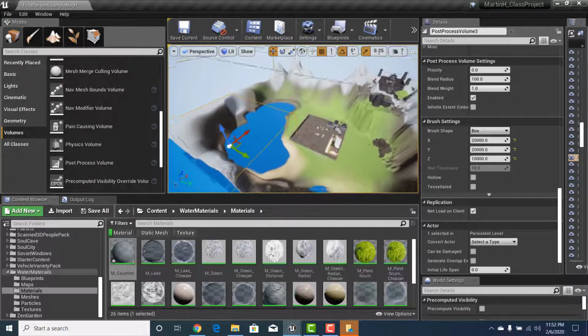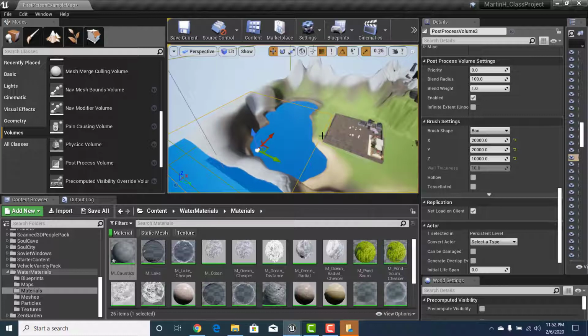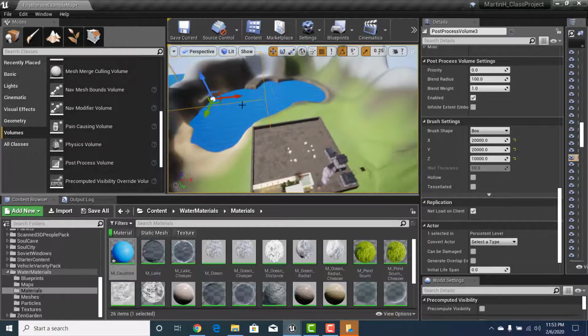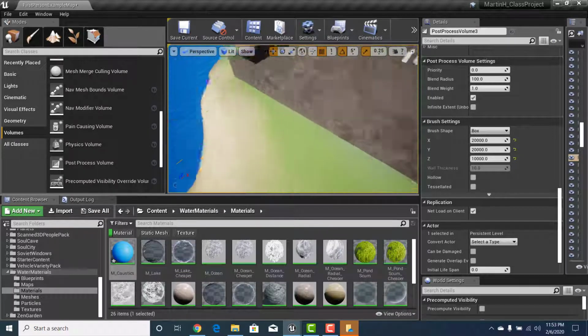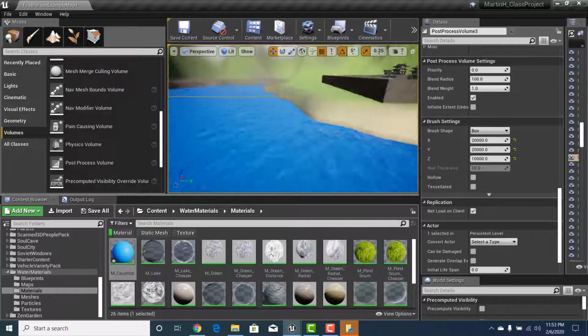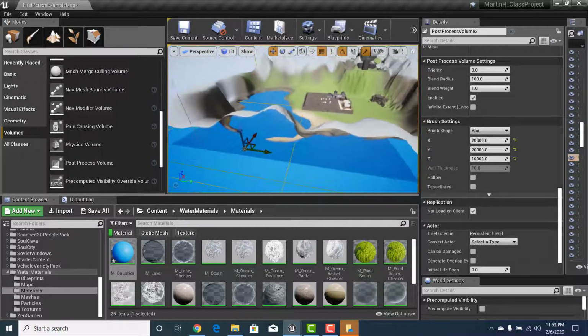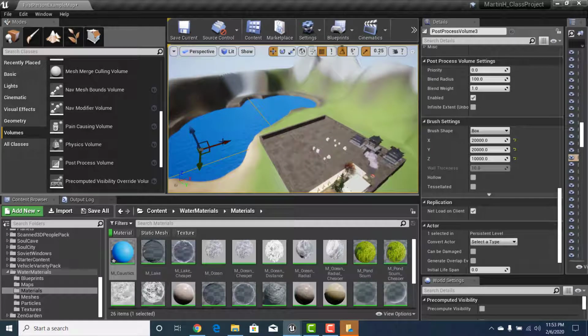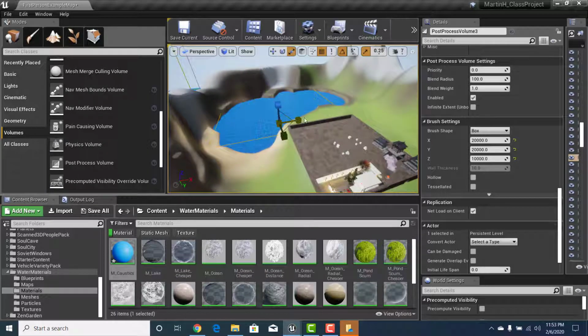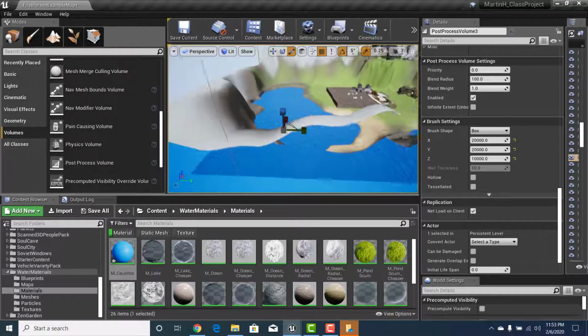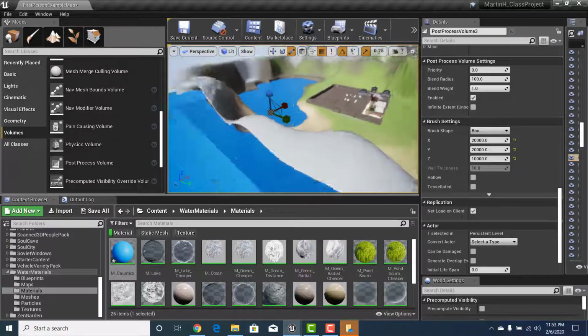So this is one of those situations where you want the post-processing volume to be below the level, so anybody walking on the shore shouldn't be able to see this. It should only happen once you go down beyond the water level. So let's go ahead and bring this down. Make sure that it's happening close to or after you would have fallen into the water. That looks good. And let's scroll it over the entire area. So let's bring that over this way. And it is a little short, so let's stretch that out a bit and stretch that out this way. All right, so now we have our post-processing volume.